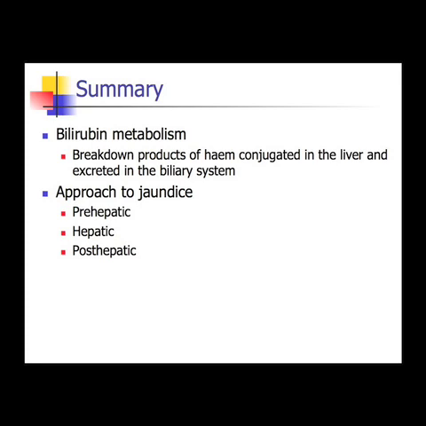It's important to have a good grasp of this process, because that then leads you on to be able to understand a lot better the approach towards jaundice and being able to identify which part of this pathway is affected. And that gives rise to this classification of prehepatic causes, things which cause an increase in the unconjugated bilirubin, for example, hemolysis, or the variety of hepatic causes, anything affecting the liver function, and post-hepatic causes, which is anything affecting the biliary system, through which the conjugated bilirubin is excreted.